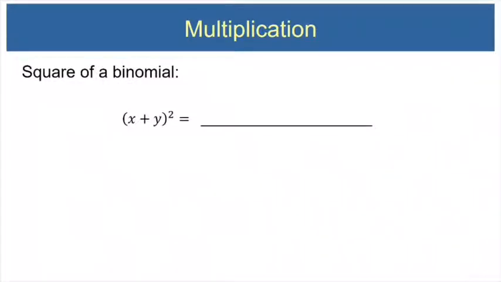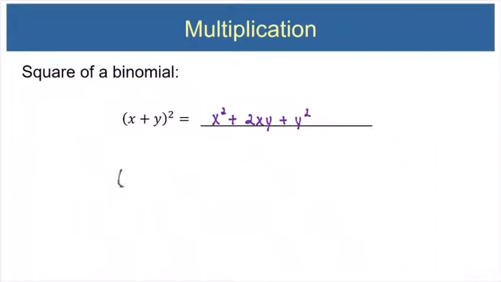Now here is another shortcut that will save you a ton of time and trouble on problems later in the course. Although I can't make you learn this shortcut, I really strongly recommend that you learn it, because it's going to save you so much time later on. Here we have x plus y squared. To multiply this out without going through the FOIL steps, you would get x squared plus 2xy plus y squared. That's kind of a little formula that you can learn.